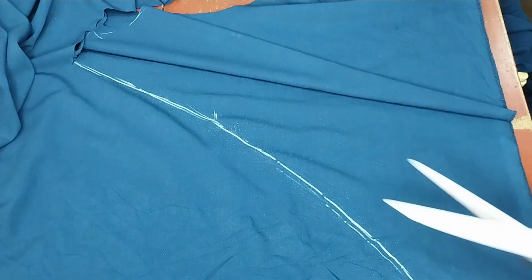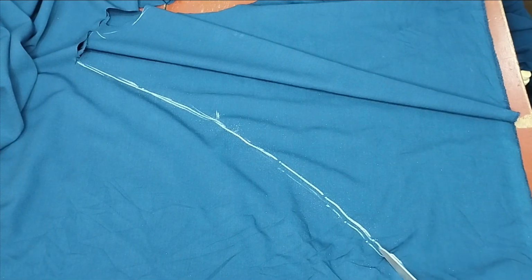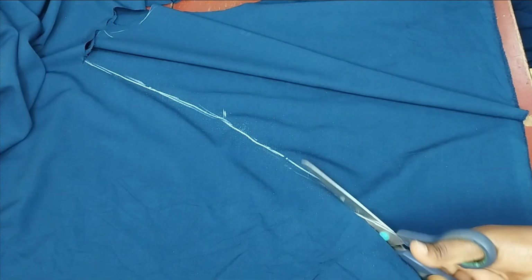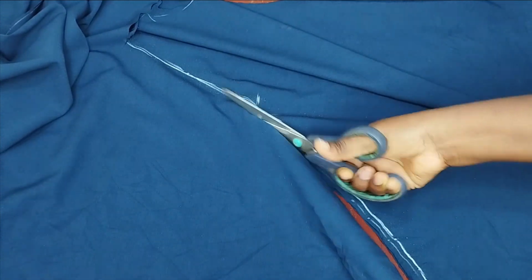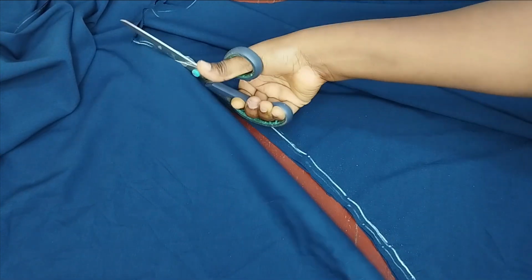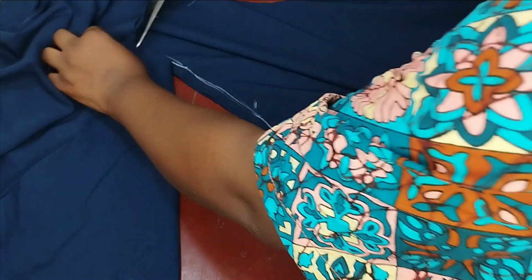So because I'm hemming with this as well, I'm not cutting on the chalk exactly. I'm leaving little allowance for me to be able to hem it. So if you're using a bias, which is advisable, you can just use a bias to have something really neat. So you just cut on your chalk line. Where I'm just folding in my fabric to hem this. That's why I'm leaving that tiny allowance there.